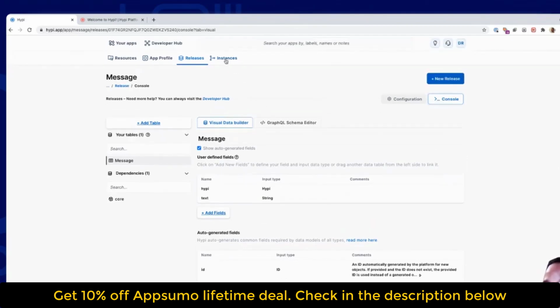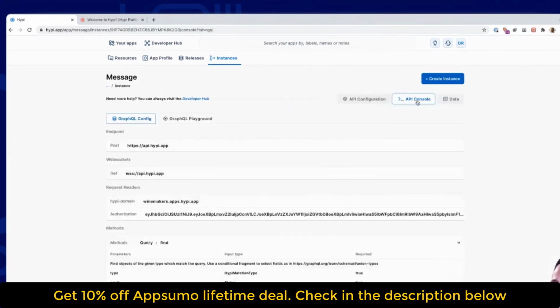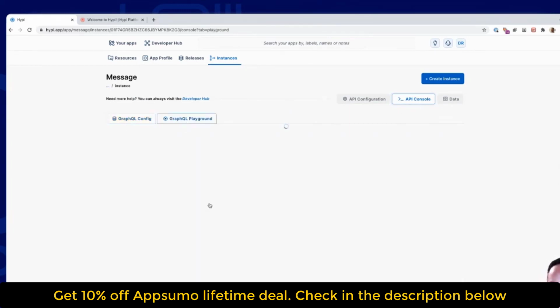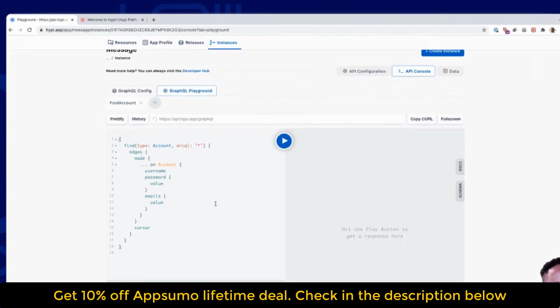We're going to explore our instances now, and if you enabled the checkbox earlier when you were creating the app, you should have a single instance in the Instances tab. So click Open, you'll get navigated to the API console, and we're going to go straight to the GraphQL Playground. The Playground is a built-in editor, and it's a very intricate and easy way to interact with your API. So whenever you write your queries or run any CRUD operation, by pressing play, you will get the result immediately.